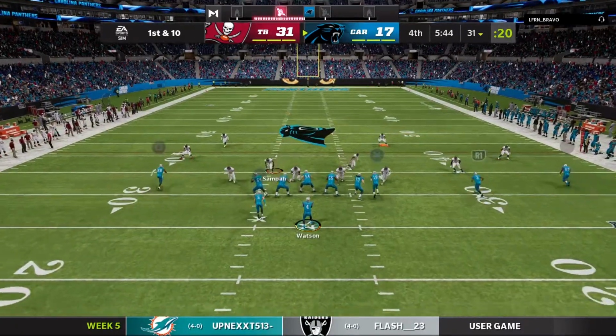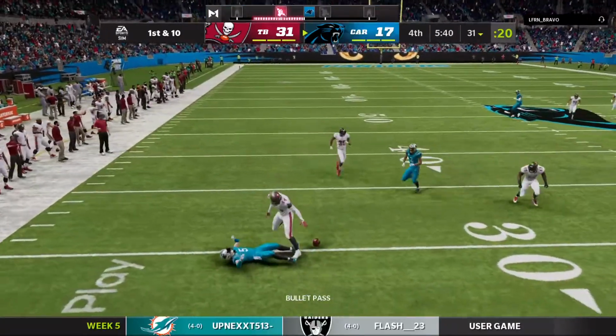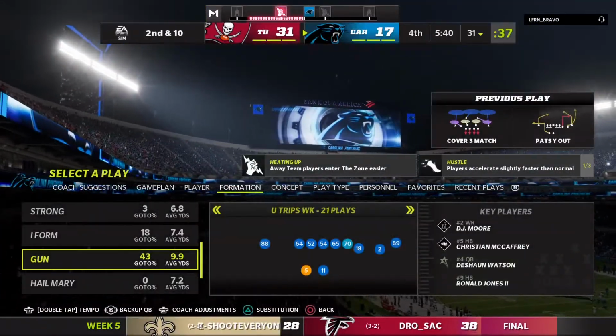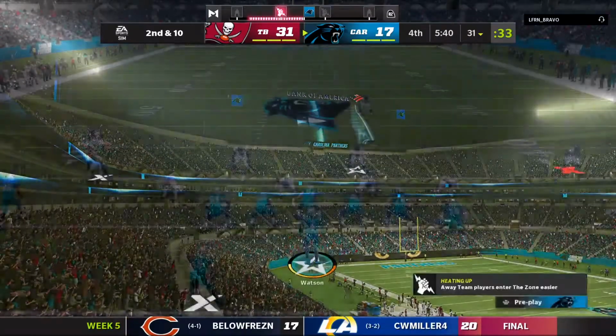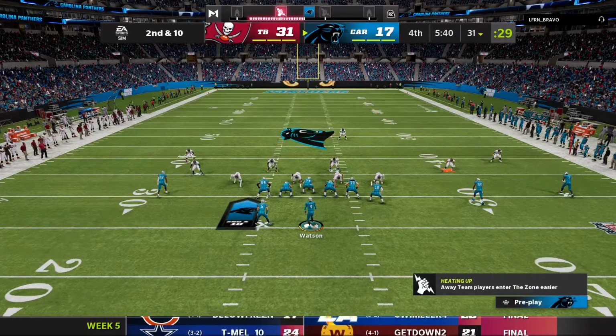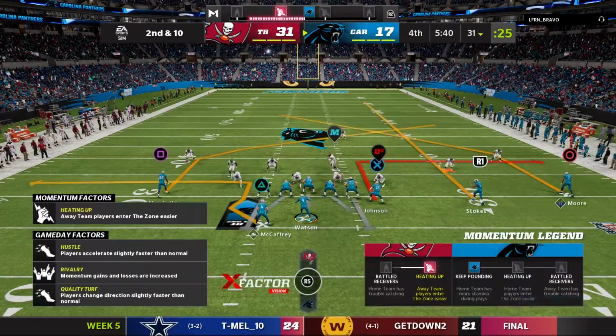Just any interception. Are you a little bit more cautious when you start that next drive, or no? You just throw that out the window? I think you are. I don't think that there's any way you can just go ahead and be loose with the football again. You're going to take care of it, but you have to be careful about being too cautious because now you can't run any offense at all. Still want to attack. We'll see how they attack them here.